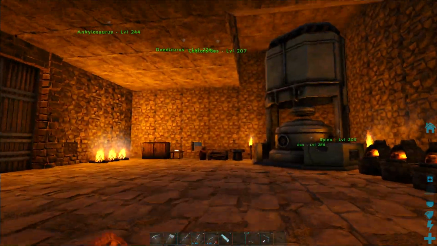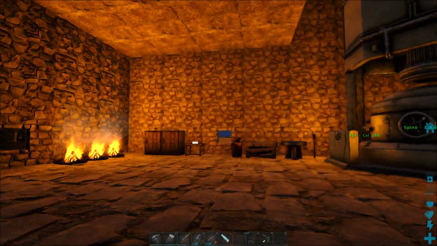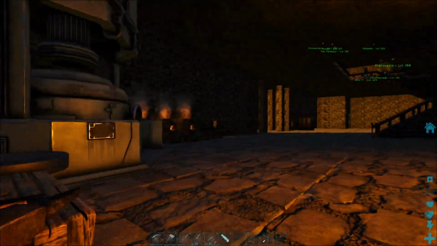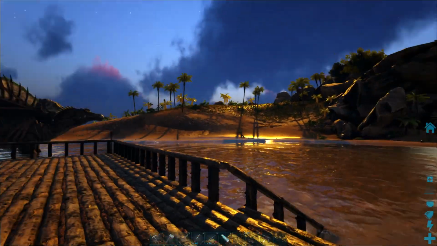Now, I'm probably going to keep it like this for a little while because I'm getting a nice amount of metal smelting off these 5 refining forges, but I want to go up north. It's about to be morning. Oh yeah, here we go, the torches. Alright, they turn on and off automatically with it being morning.